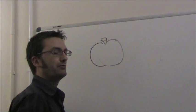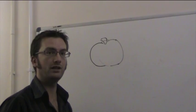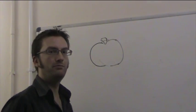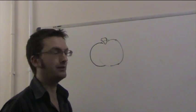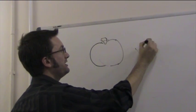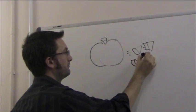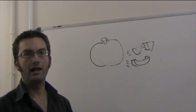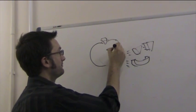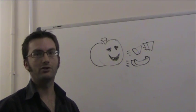Then inside the pumpkin, what we do is put together a chemical mixture that will produce an explosive mixture. That explosive mixture we ignite, we get an explosion. The increased pressure inside our pumpkin forces out the pieces that we've cut at very high speed. And what we're left with is a pumpkin that's carved in about a millisecond. So first, we've got to carve our pumpkins.